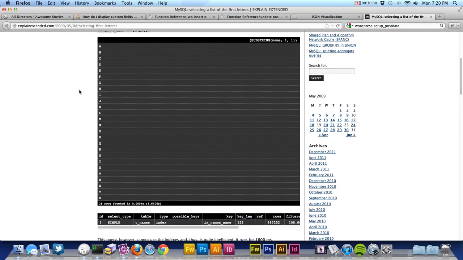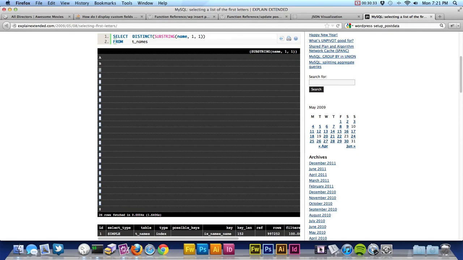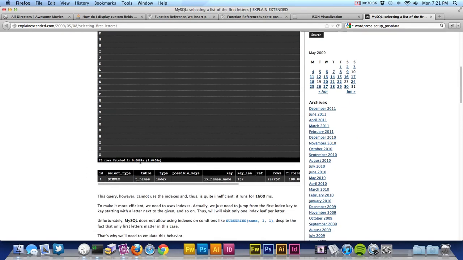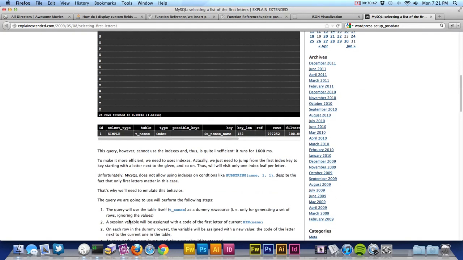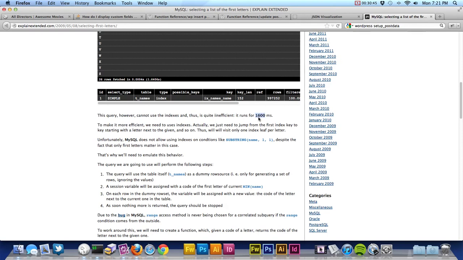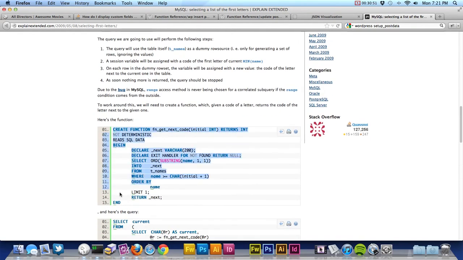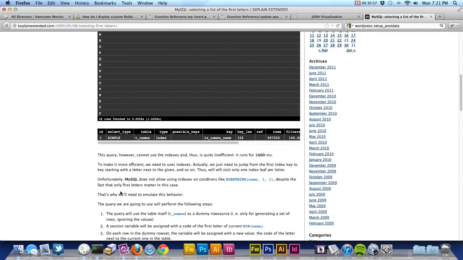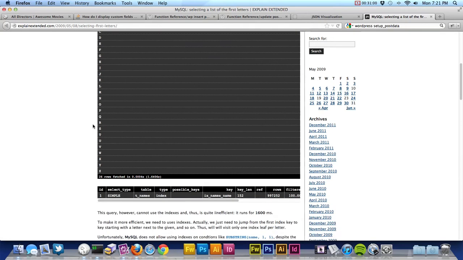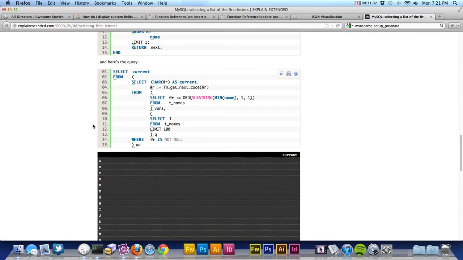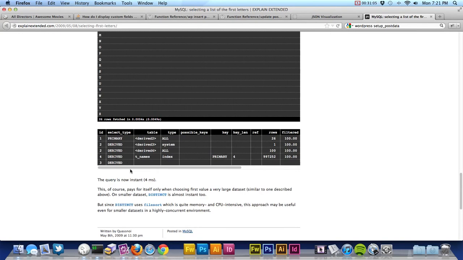But basically you can see that it does exactly what we have, and it grabs these 26 letters, but it takes about 1.6 seconds, 1600 milliseconds. The thing that he shows here, I can never get this to work. I've run this on multiple different ways of running against a MySQL database using the same table creation that he used up here, and I can't get it to work. It always fails. But here what you can see is that he drops it down to almost an instant, 4 milliseconds. So from 1600 milliseconds to 4 milliseconds for the exact same result.